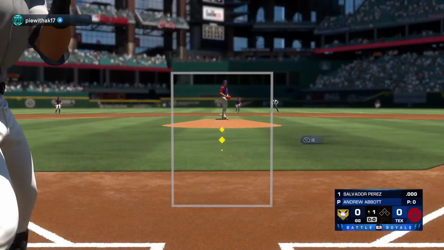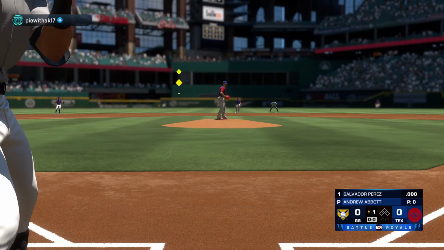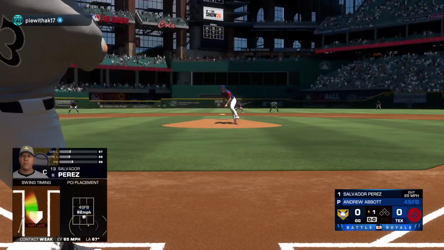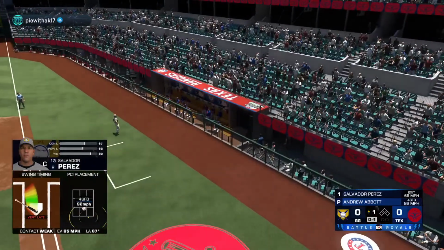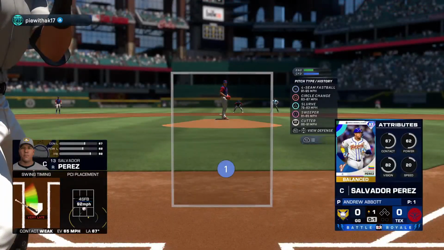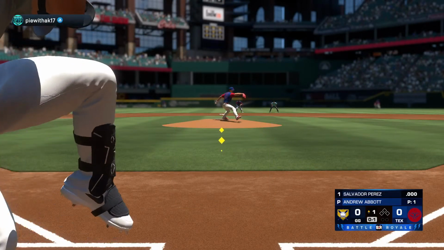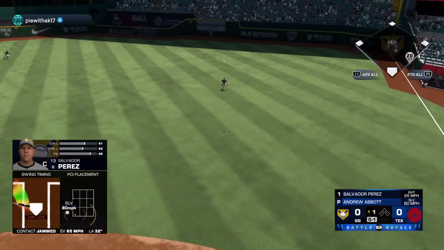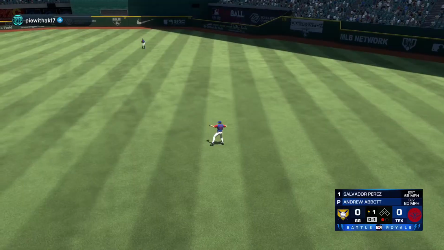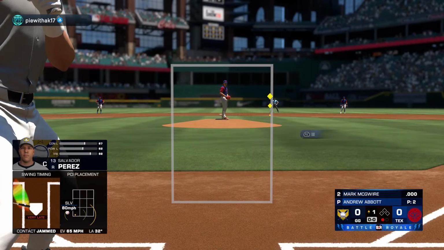Salvador Perez, ready to start us off here in Arlington. First pitch swinging, and away we go. Here's the pitch. In the air, headed to right. Walker racing over to make the catch. Mark McGuire deals himself into the box.